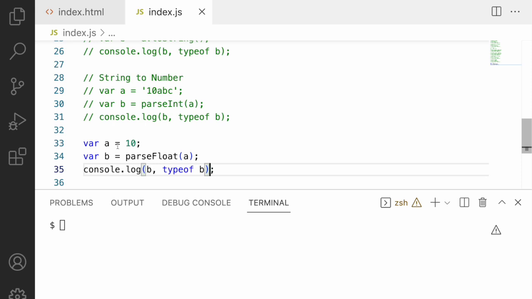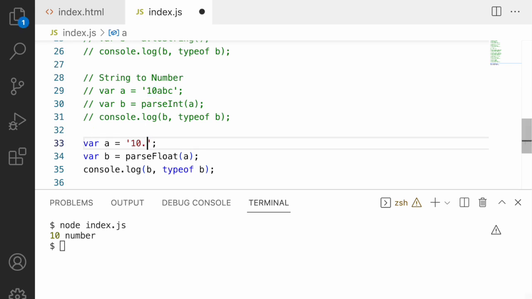So here I'm converting a number into a floating value. So what will be the type? Again, it will also be a number. So here there is no difference between float and double and int and a number. Everything is a number. So now I'll just keep it as a string. Now I'm converting into float. Again, it converted to a float value, but here we are not seeing the decimals. So if you want to get the decimals, for example, I have .002 and save this and run. Now you get 10.002.